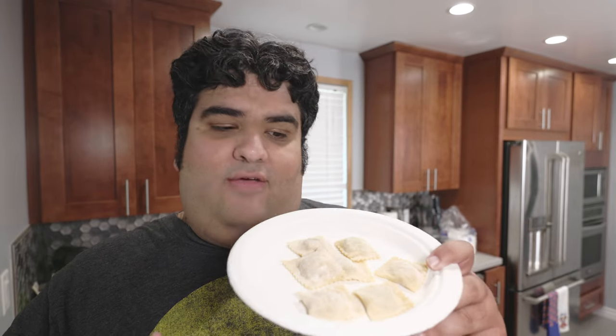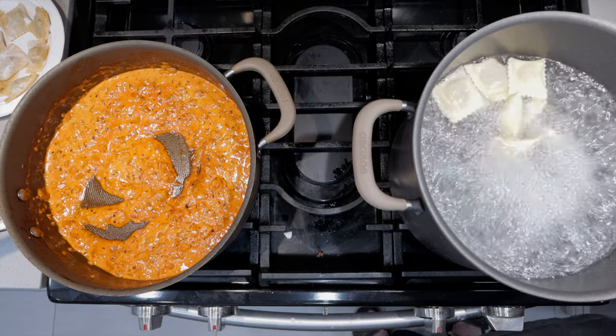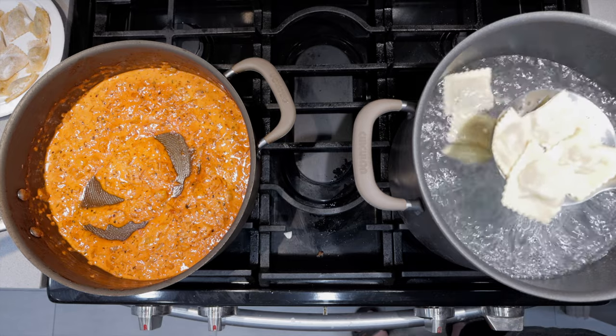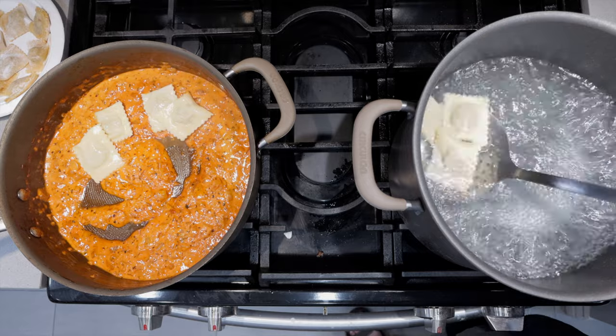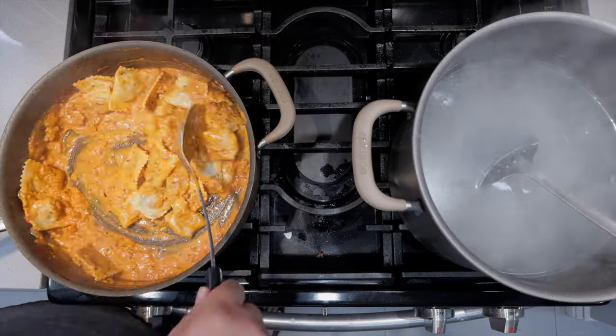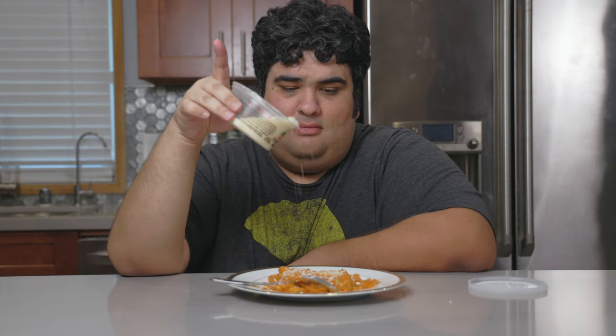Okay, our water has fully come to a boil. Let's add our raviolis. And when they rise to the top, they're done. So, grabbing a slotted spoon, let's transfer our raviolis into our sauce. And do the same with the next couple batches. Okay, let's throw our raviolis in. And plate up. Sprinkle on some Parmesan cheese.